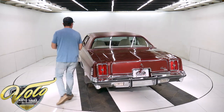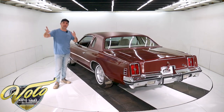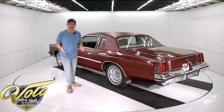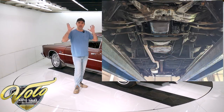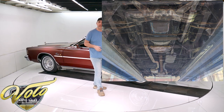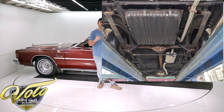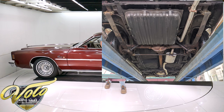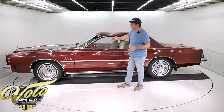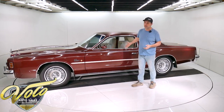This car underneath is just original, so it's not pretty — it's not painted and glossy and beautiful — but don't be fooled. It's rock solid. There's no rot. There'll be surface rust on metal components, but it's rock solid under there. The car came from down south. It's had the same owner since 1978 until just recently. Disc brakes up front, has a 727 Torque Flight Automatic, and everything underneath the car looks real good.